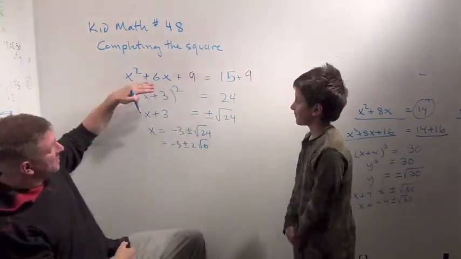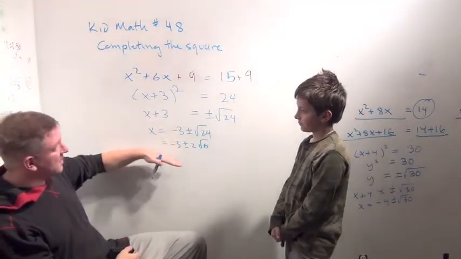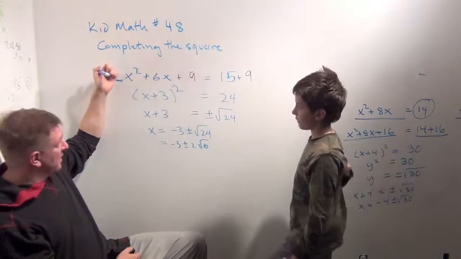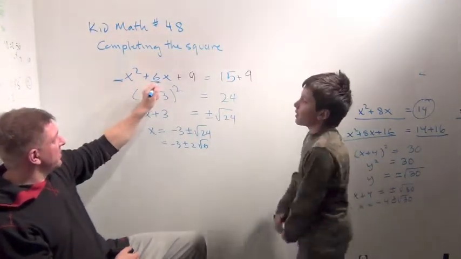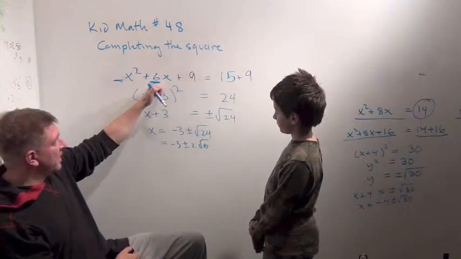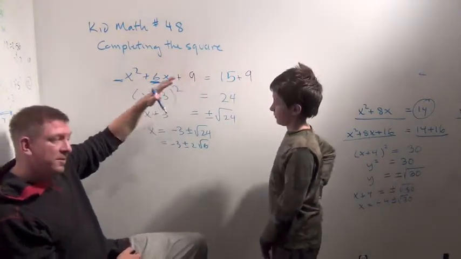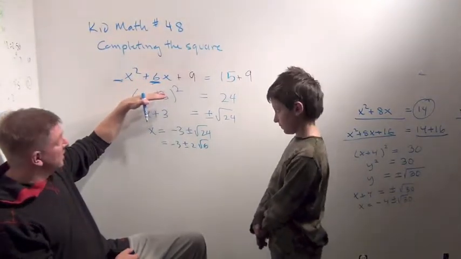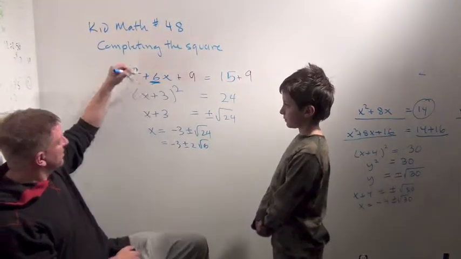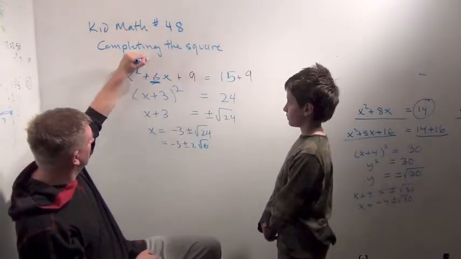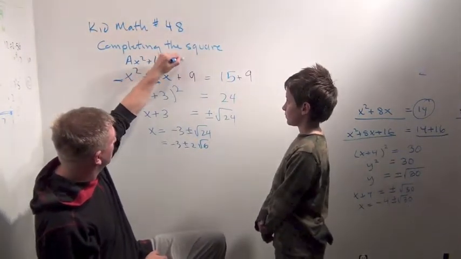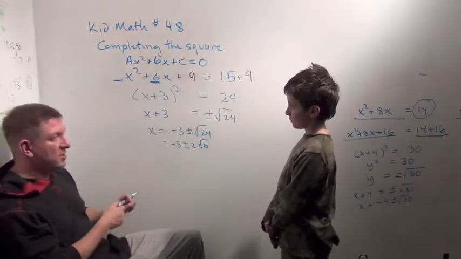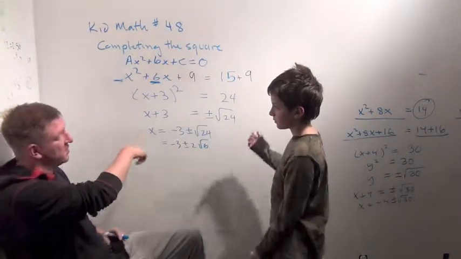Okay, so the reason I said this was an easy example is you have a 1 coefficient out here, so you don't have to worry about that, like a 3 or 5 in front of x squared. And then you have an even number here, so all we do is divide by 2 and square it. Over the next few days, we're going to learn what happens to more complicated equations. Eventually, we're going to learn in general how to solve the equation a times x squared plus b times x plus c equals 0, and we're going to learn about something called the quadratic equation that solves that. But this is the first step.